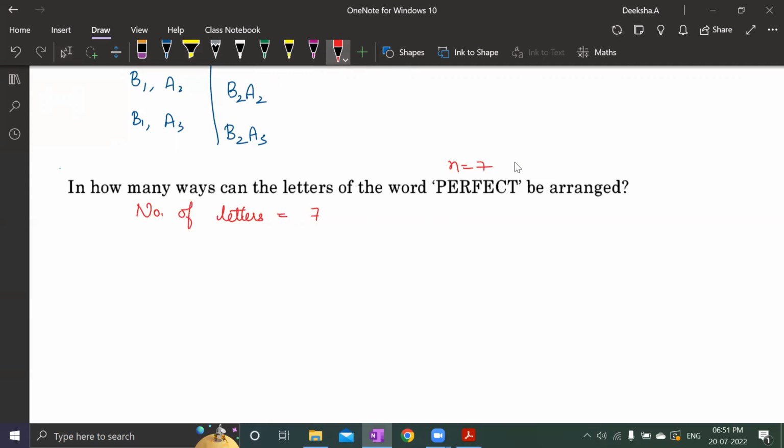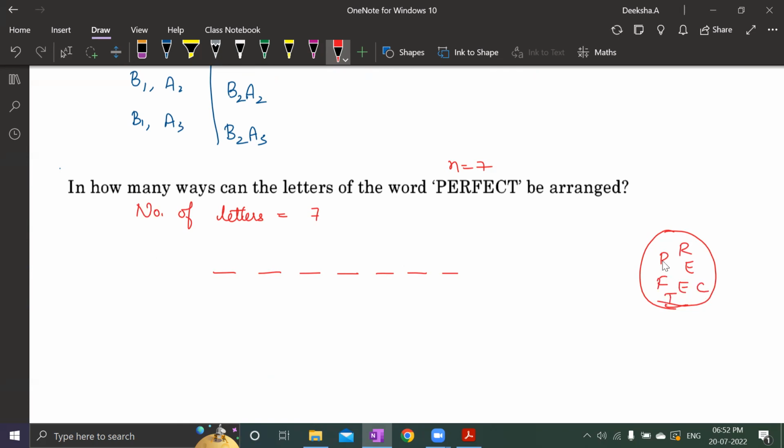And do we have to choose any one letter here? No, right? We have to take all letters and arrange them. So we need P also, and we need E also, and we need R also. So every letter is required. So there are 7 positions that we need to fill: 1, 2, 3, 4, 5, 6, 7. Different ways of arrangement is what we are finding. Now just consider it as a box of characters where you have all these characters mentioned here.